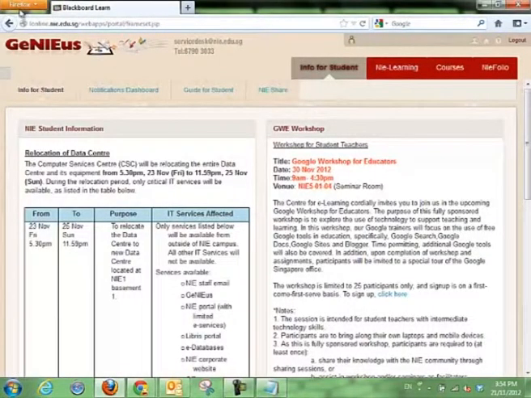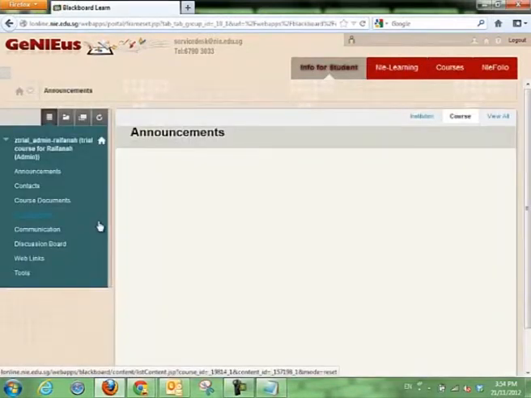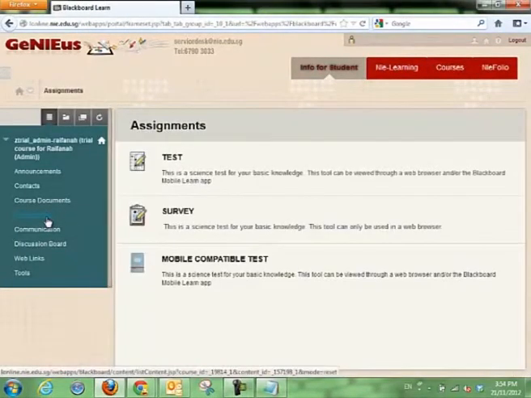I'm using Firefox, as you see at the left, and I'm logged in as a student. Going to my course, the three that are currently available to everybody are here, but not the new one that I've created. The science test is not here.